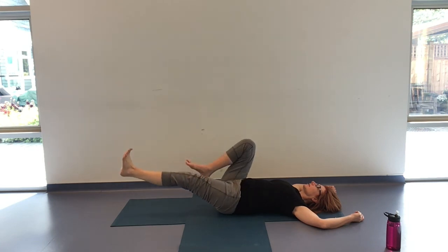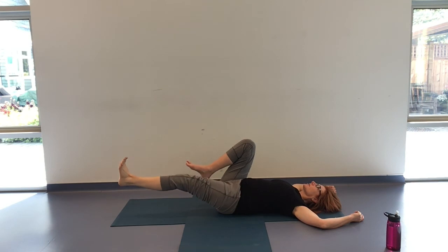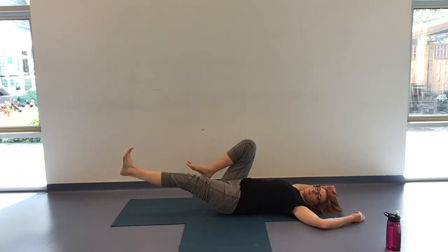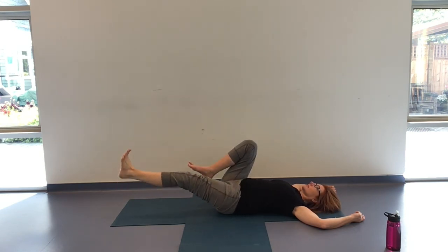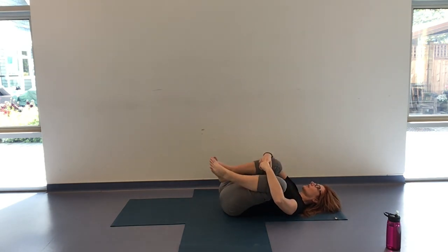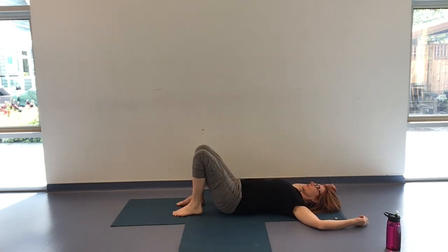Effort and ease. Another two when you're ready. And then the knees come in. You can give yourself a little hug, rock and roll from side to side, bringing the feet down to the floor.